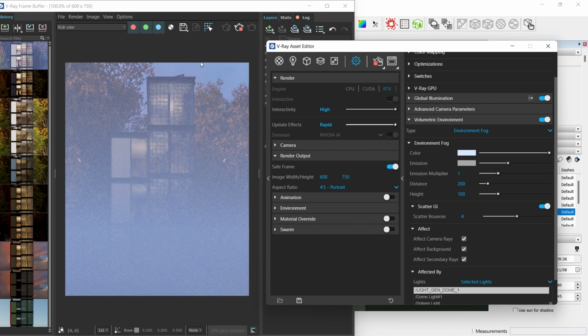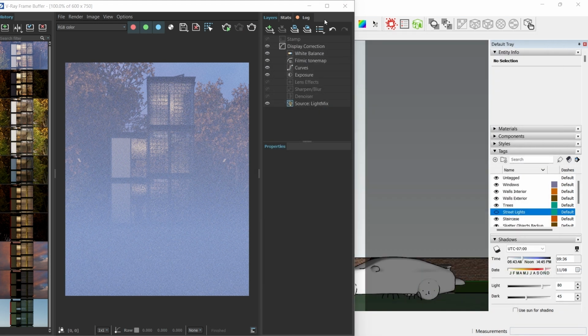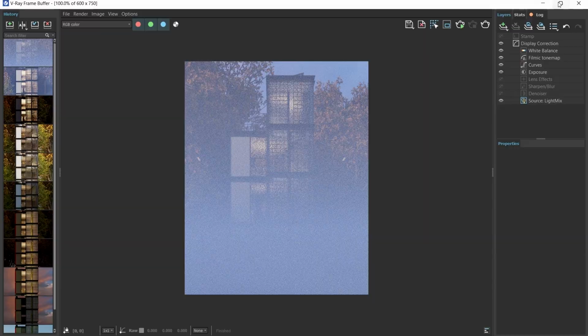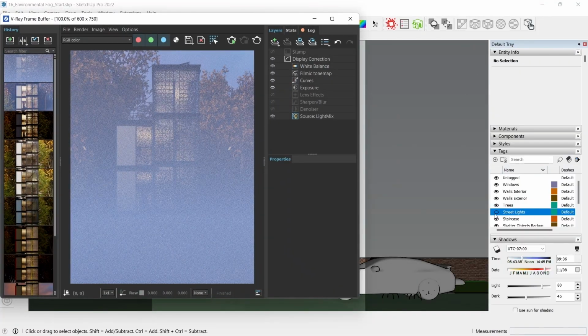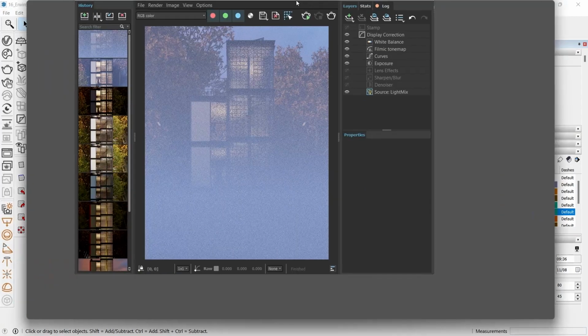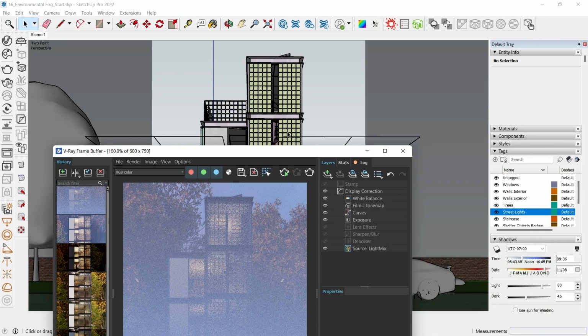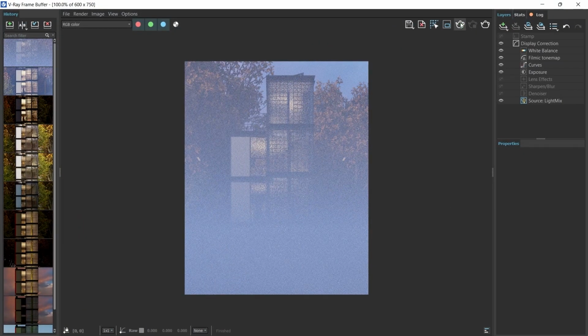I know it looks like crap, but once you add the lights, it's going to look lit. So let's stop the interactive render. You can add this to the H2UFP and just do a before and after. And let's switch on the street lights. And now let's run interactive render. Make sure you click on scene 1, then run interactive render.